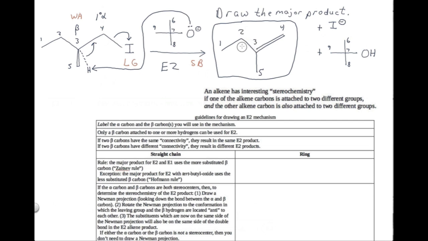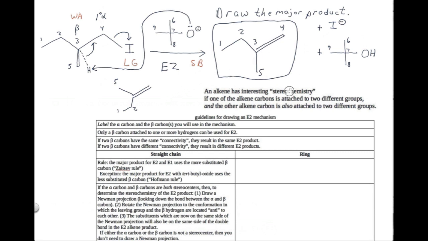I hope you can see that if you swapped carbon 2 and carbon 5, if you swapped the positions of the ethyl and the methyl group, you would get another version of the same molecule. Here's what you get if you swap the positions of the methyl and the ethyl group. I hope you can see these are two pictures of the same molecule. If you just flipped this molecule 180 degrees, you could make it look identical to this one. So it doesn't matter which side of the double bond we put the ethyl group on. Either way, we're going to get the same molecule. Either way, the ethyl group will be cis to one of the hydrogens, but also trans to the other hydrogen.